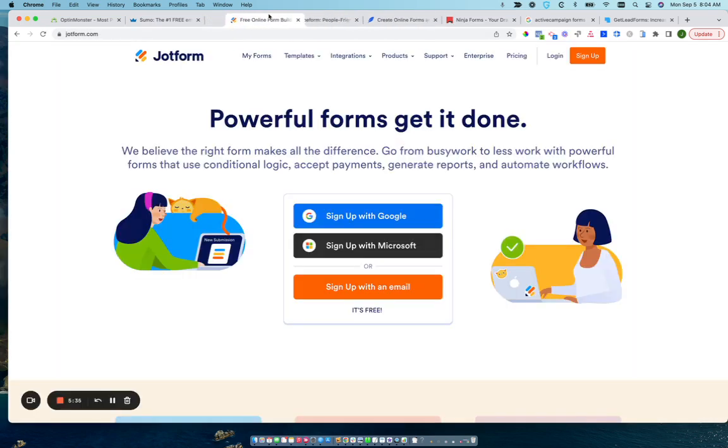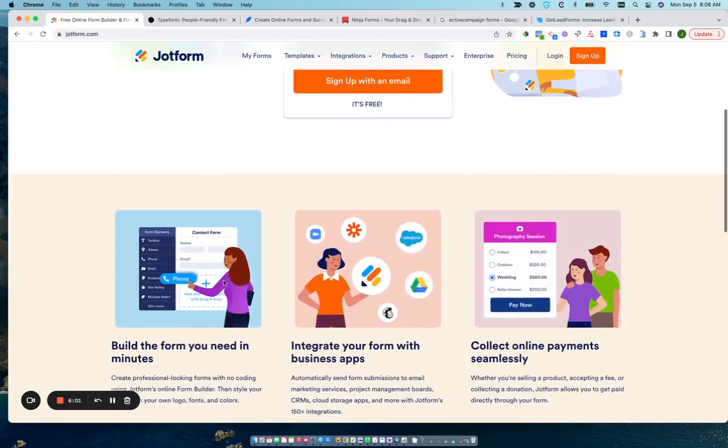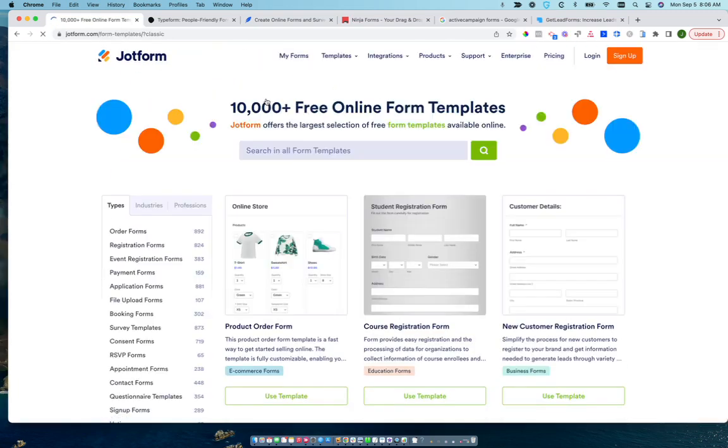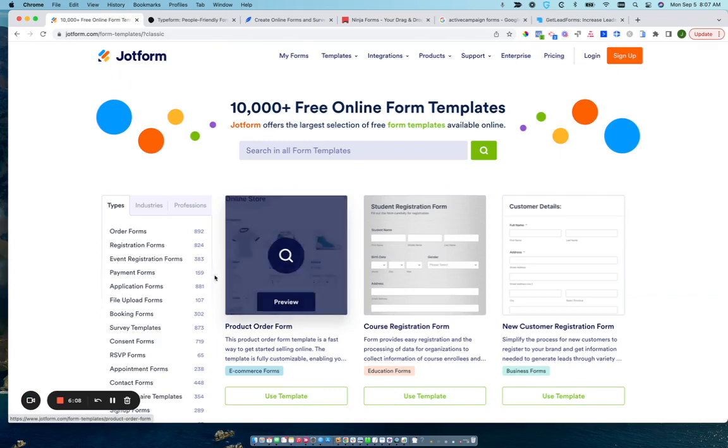Let's talk about Jotform. So now we're starting to get more away from the list building tools. I'll close these two. And we're starting to get more into your data collection tools. So typically somebody who's looking to use Jotform may not be a marketer who's focused on building a list. More than likely, they're just trying to build a form for their website.